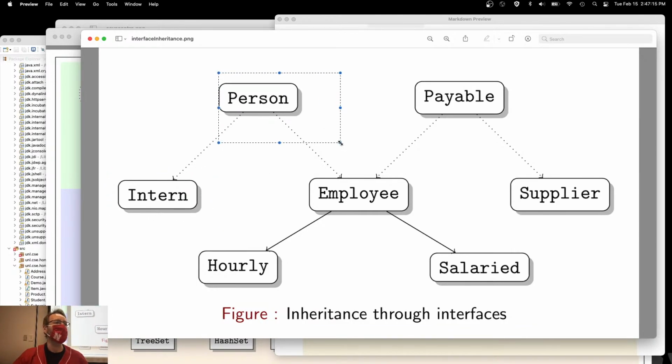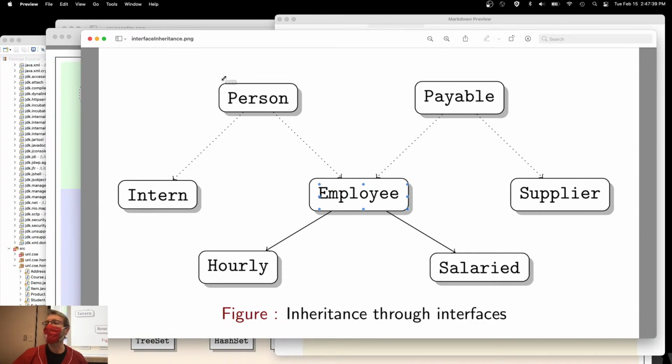But an intern is a person, and an employee is a person. But I've also got this concept of the supplier over here, right? They supply me with raw materials or whatever, and I do have to pay them for their services. But they're not necessarily a person. It's just another company, right? So if I've got this kind of model and this kind of setup, I'm only able to do this if I've got interfaces.